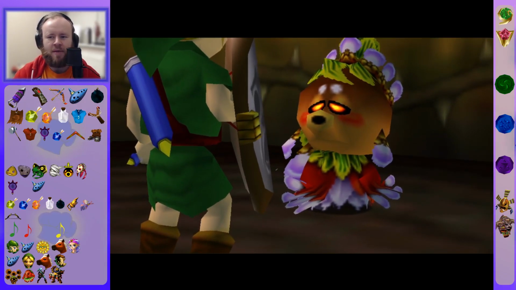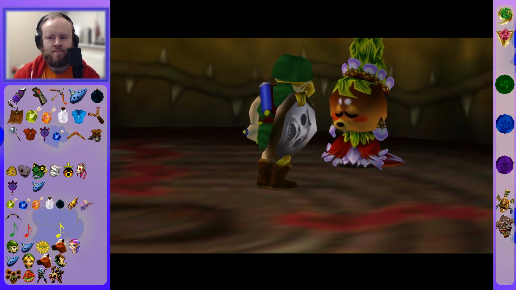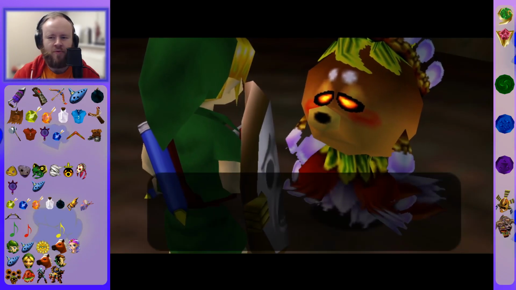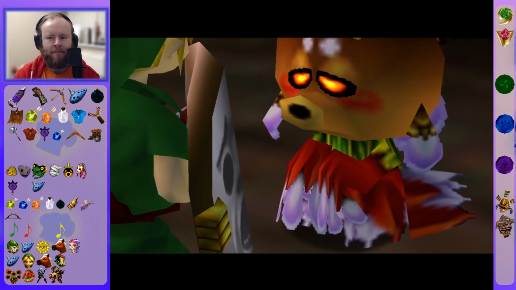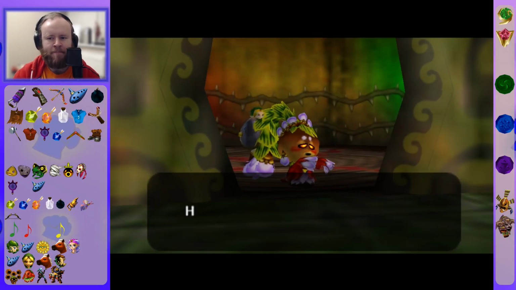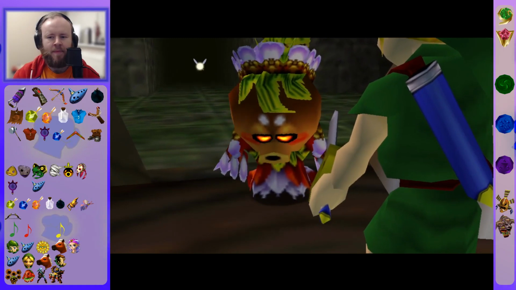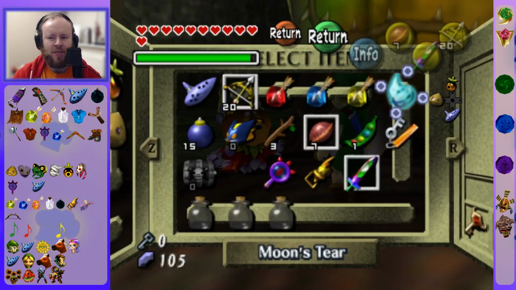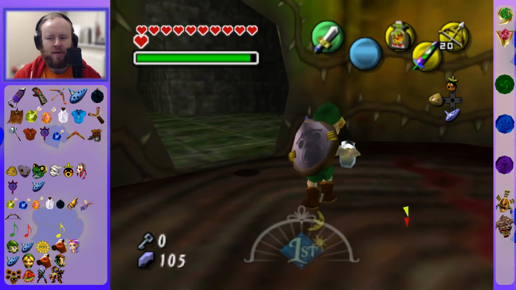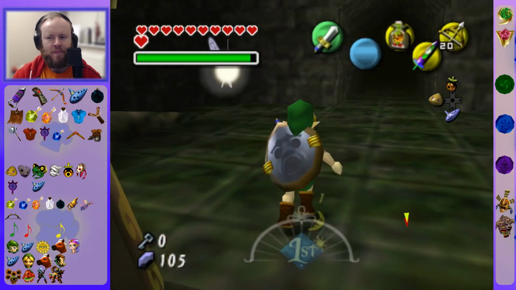So we go. There's the Deku Princess. Who are you? See, she's nicer than the Zora Princess, Ruto. Oh, she mad. I don't know if we actually get something for doing this, but we're gonna do it anyway. Yeah, don't ask, just accept what happens.